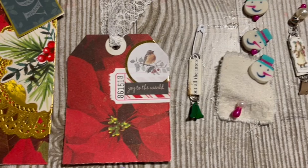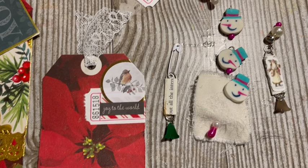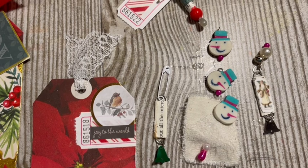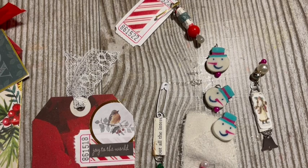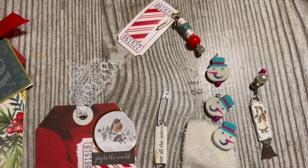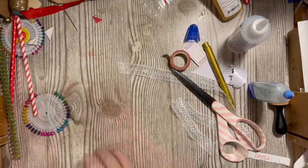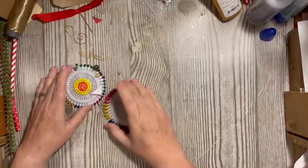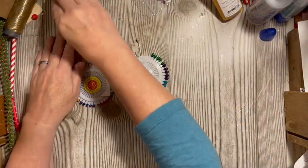We're going to get to do two today. We are going to be working on the U for 'You Choose,' and I choose charms. Let's see how I'm going to make this embellishment using the elements from Thankful and Blessed. Let's move on and work with our hat pin — or it can be a safety pin or a straight pin. I do have some beads hanging around up here.